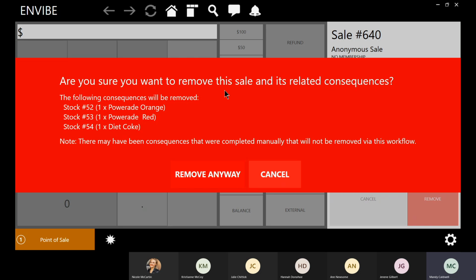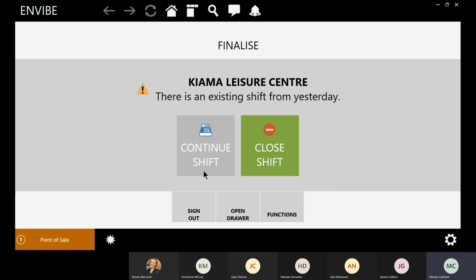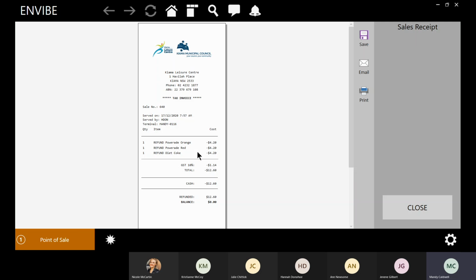So you're just warning the person, are you sure you want to do this? Is it the correct circumstances that you would want to remove a sale? In this case it is, because we've put it through as cash and we really need to fire that FPOS side up. So we're going to say remove anyway and continue shift.